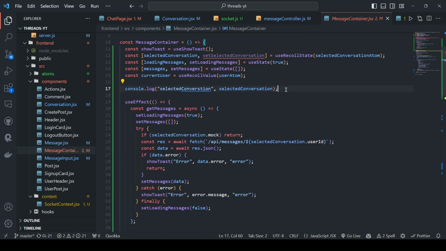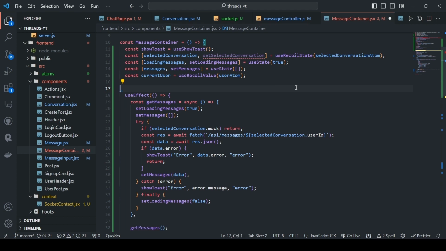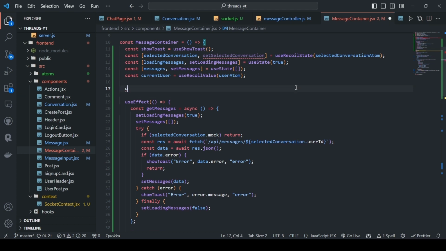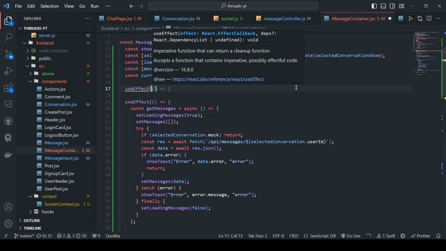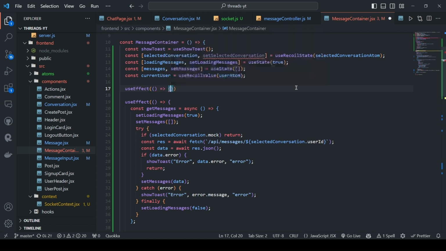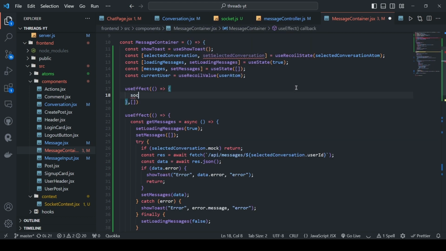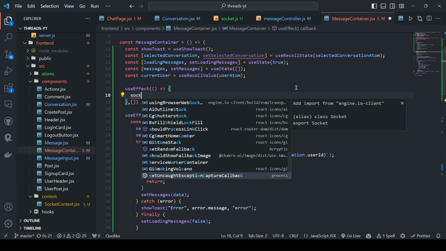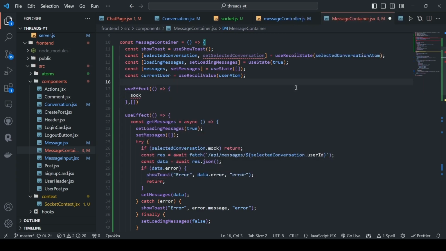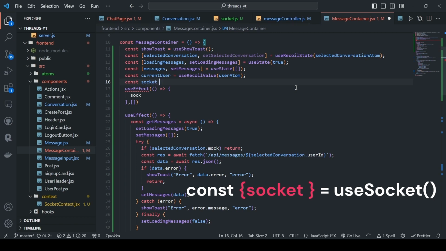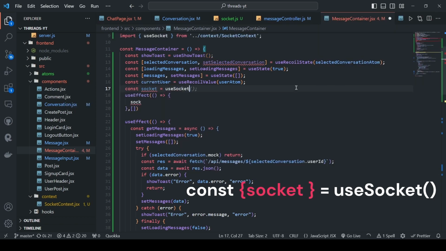So here we could just remove this console log, and let's say use effect, and we're gonna call this like this, and then here we will just say that socket, which we need to get from our hook. So let's say const socket use socket.